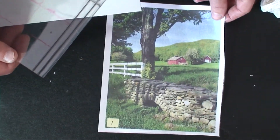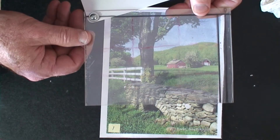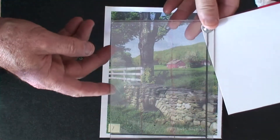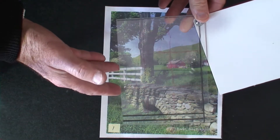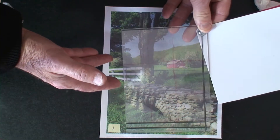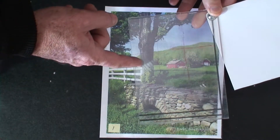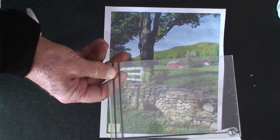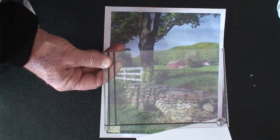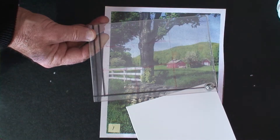We'll just assume we're outdoors painting and I'll use this photograph as a rough idea. The idea of the bracketing is — maybe you want to have all of that part, maybe you want to do a horizontal — and this gives you a little window to see through and how much is going to fit in the window. You can hold it further away from you, and you can see that, oh, you don't have as much — you may eliminate or put a tree over on this side. It gives you a chance, as you're outdoors, to decide what portion of the outdoors you want to include. Maybe you just want to capture a little horizontal strip with no sky, or a lot of sky and no bridge.